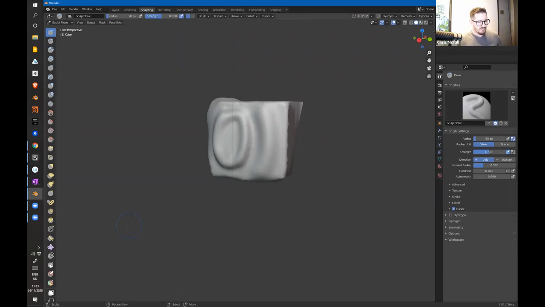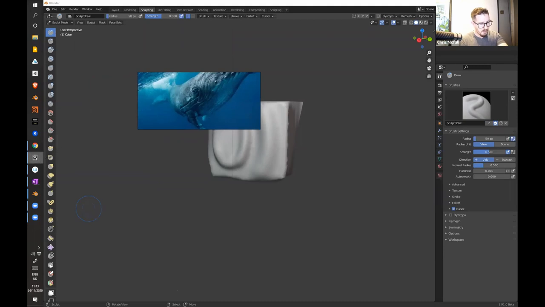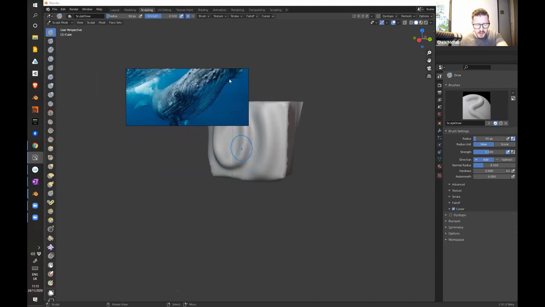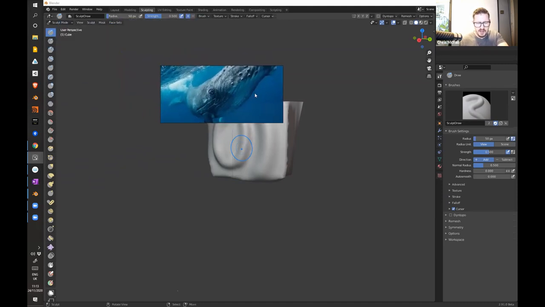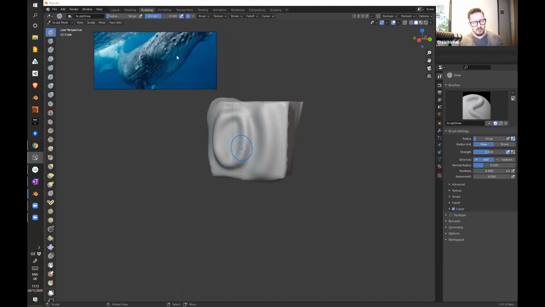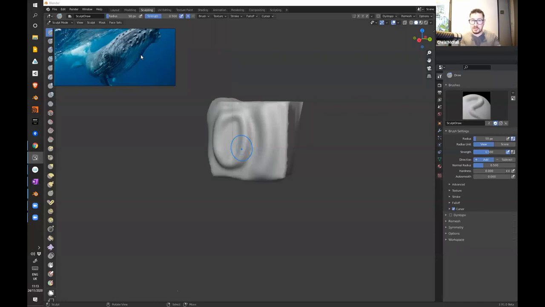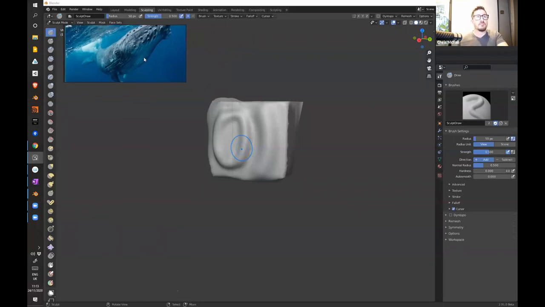In order to aid you in that journey, I use a piece of software called PureRef. PureRef is free. I mean, if you've got money in your pocket, then please do donate to the guy who makes it or the guys who make it. It's this wonderful little overlay that you can just drop images into, and it will sit on top of your software and allow you to view that reference. There's also a plugin for Blender called QuickRef that I haven't tried, but I imagine it's very similar. So yeah, reference. I'm going to get rid of this because I don't need it.